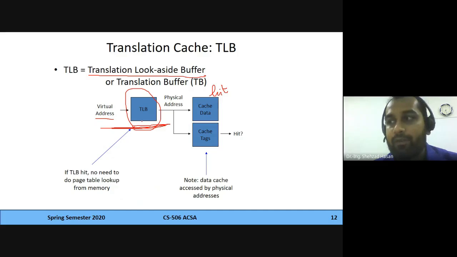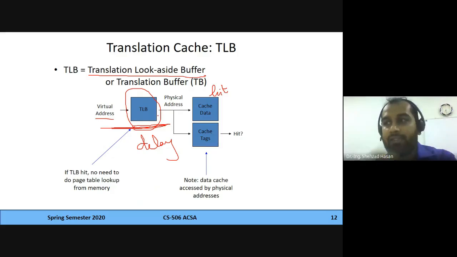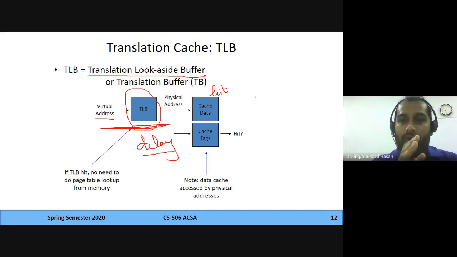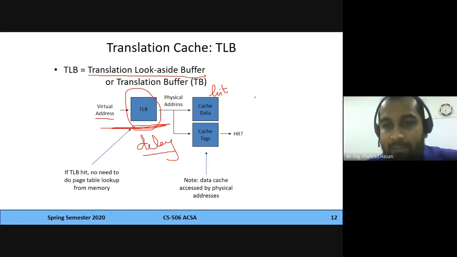So the address has to go through the TLB. It has to search within the TLB first. So any delay of this TLB is obviously going to be included in the hit time, because the cache cannot be accessed directly now. So you need the TLB as well. So every access to cache first of all goes to the TLB, which includes its own delay. So the hit time is actually the time of the cache and the TLB. But this means that the main idea of using the cache is somehow defeated, and we are going to make everything go slow.